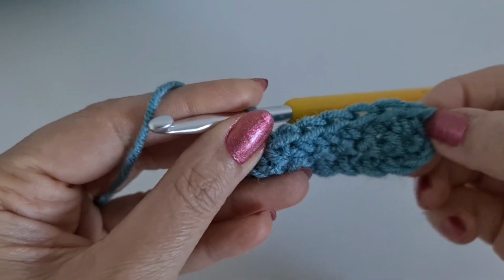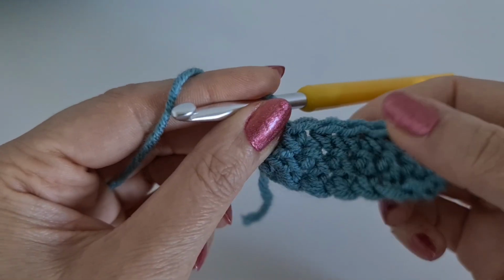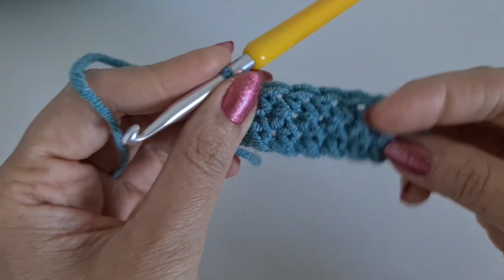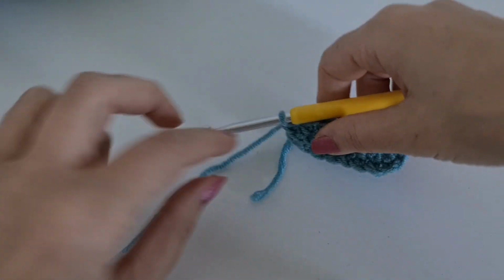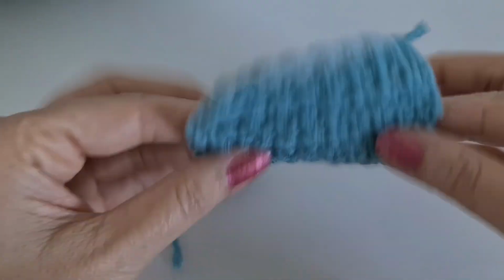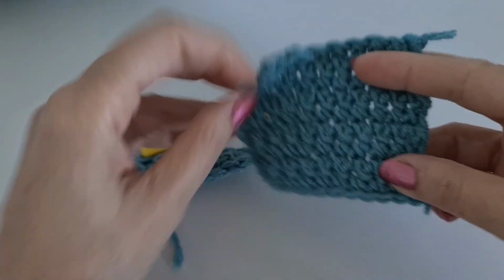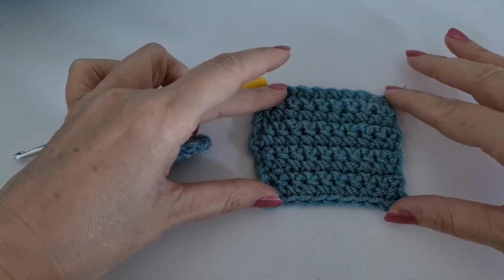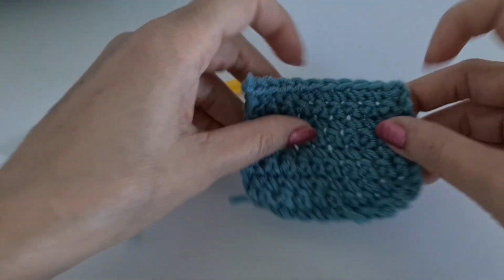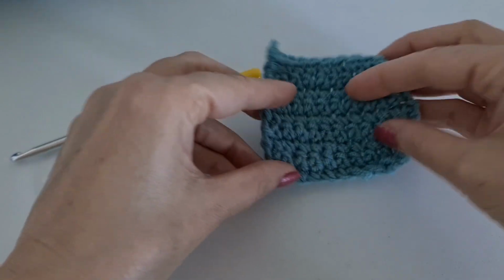Look here, 1, 2, 3, 4, 5, 6, 7, and 8. This is the way we make a single crochet. I have samples for you. You can see if you make several rows, your pattern should be like this. This is the back side, front side.